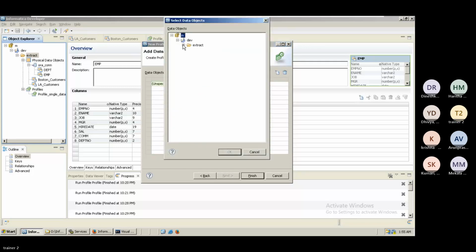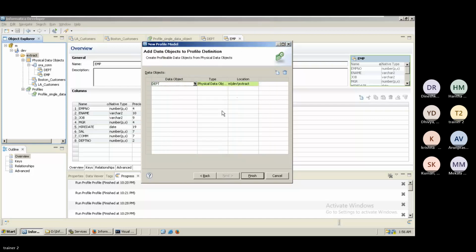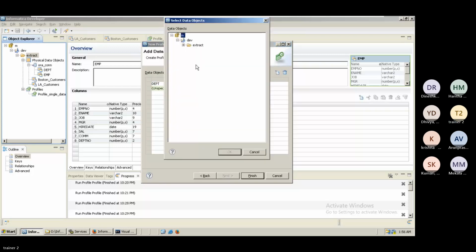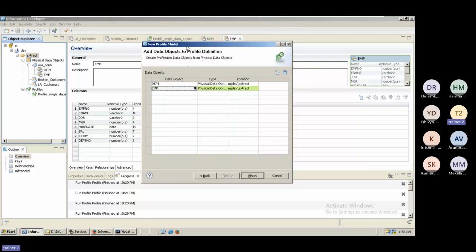Specify or select data object. First is what? Department. Same thing needs to be done for the employee data object. That's it. Please add these two objects. For me, it is showing inside the Oracle connection.